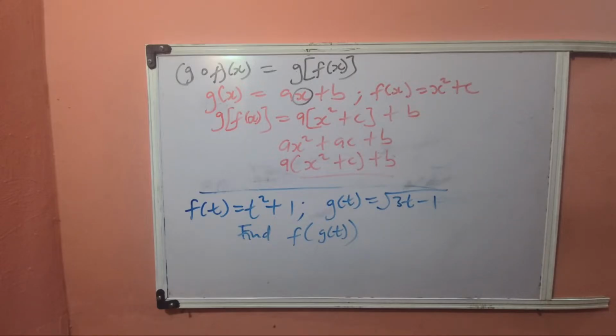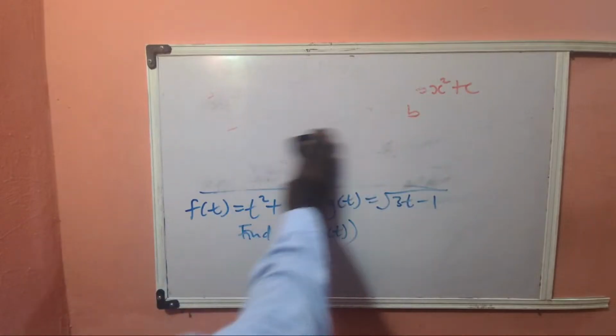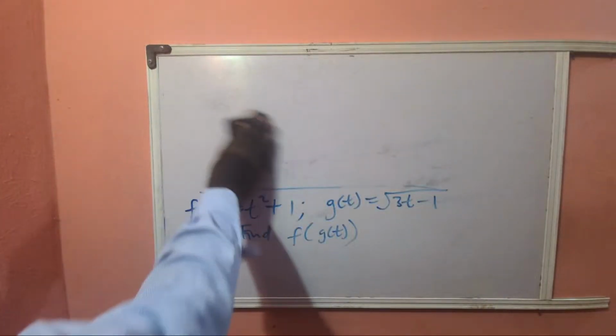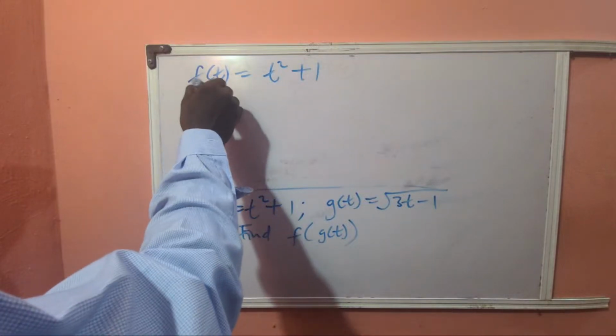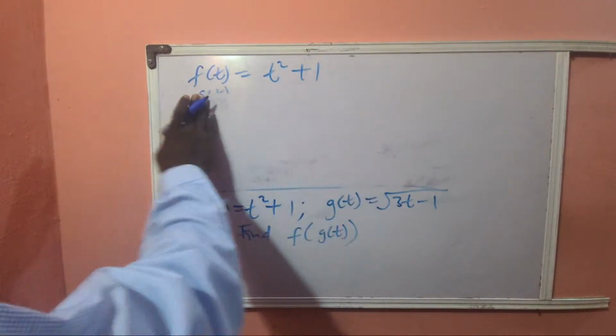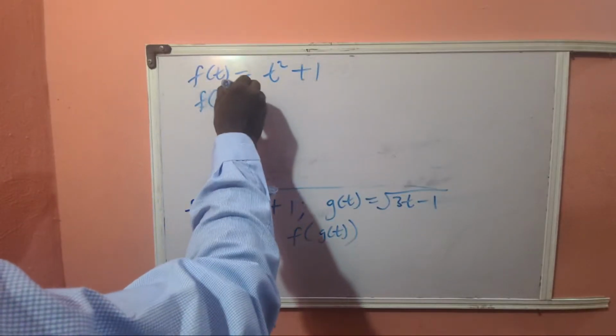So we have this function, and we're told to find the composite function of this, f of x being the parent function. All right, how do we do that? I still want us to solve the question of binomial expansion, very, very important. And I have my g of t as this. I want to find f g of t.